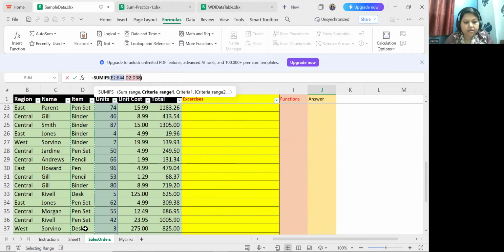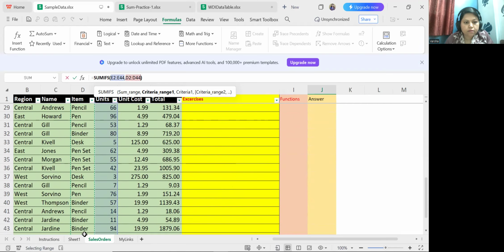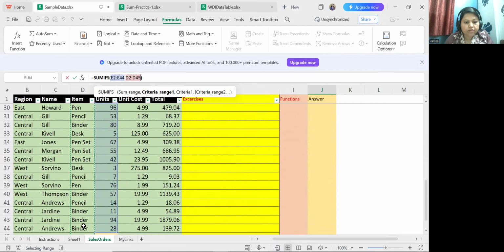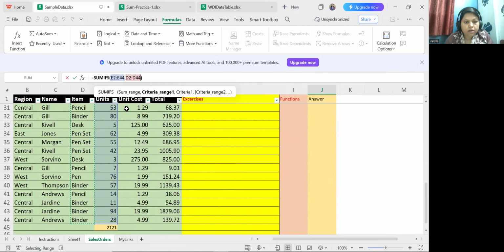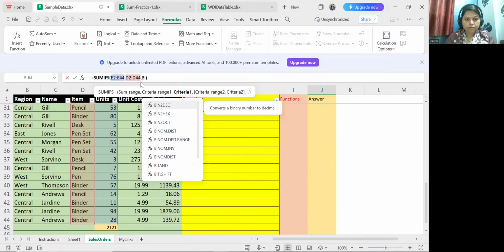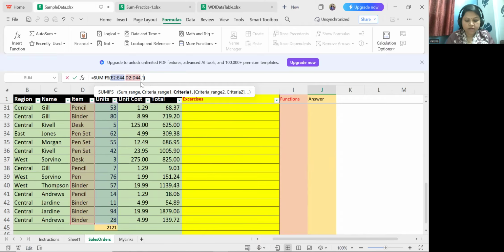Now whenever you select the range, it should be similar. So it will be till E44, D44. Now put a comma. Now what is our criteria 1? Put it into inverted commas.